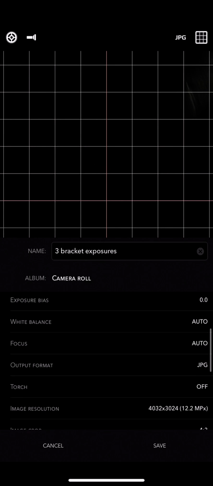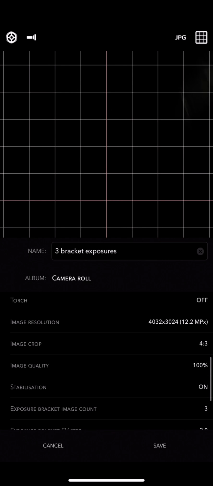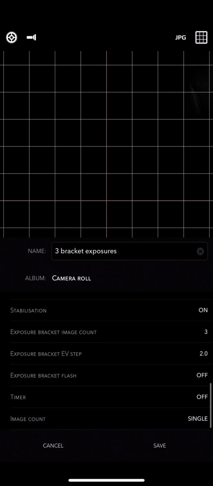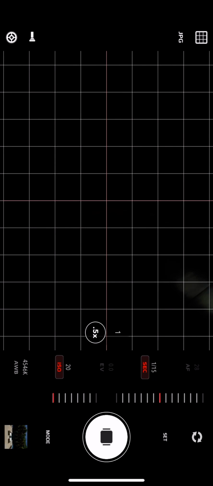Output format was the JPEG, which we wanted. Torch, meaning the light, and want that off. Image resolution, again, all these settings we had previously just set, so they all look correct. All right, and everything looks great. So you want to save that as that preset, and now you're ready to take some photos.